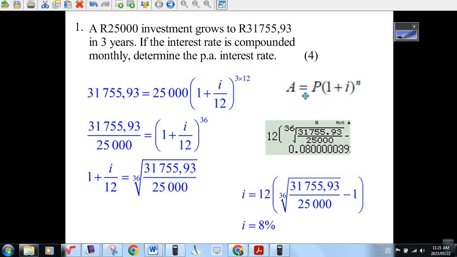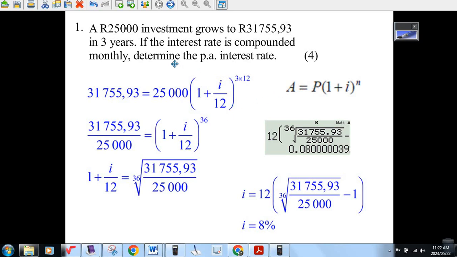Well, this is the formula that's given on every sheet for compound interest. A stands for the amount that the investment grows to. P is the original investment. And I is the interest rate. And N is the number of periods. In grade 8 and 9, it was the number of years, but it could be the number of months or quarterly, how many every 3 months, how many quarterly sessions it happens. Anyways, let's just try it.